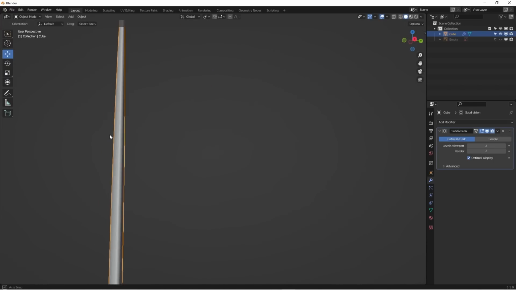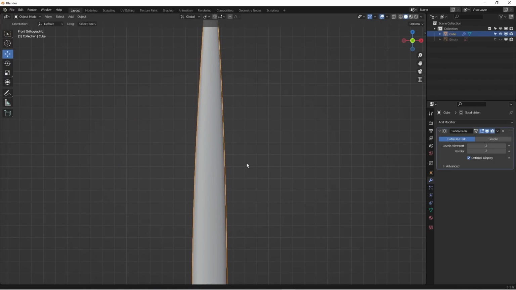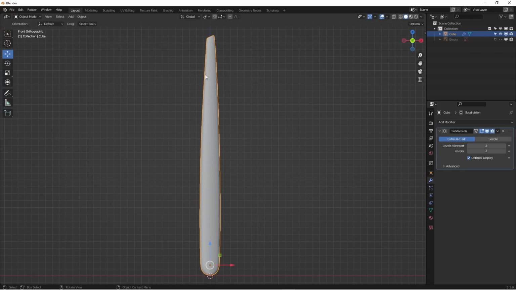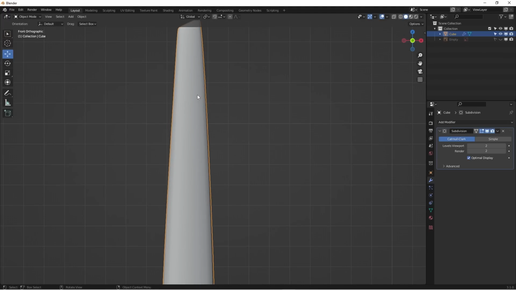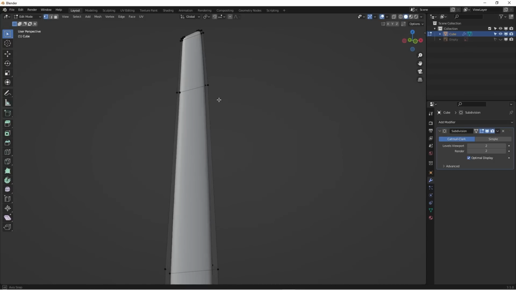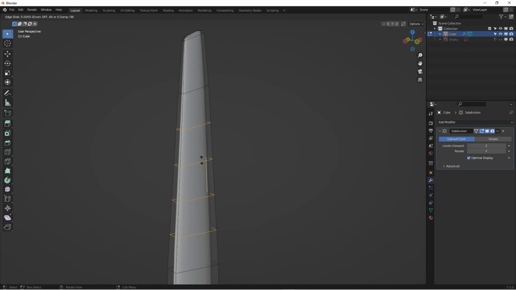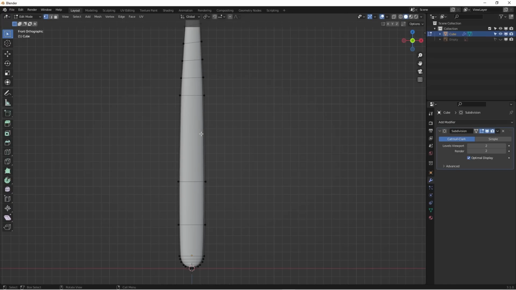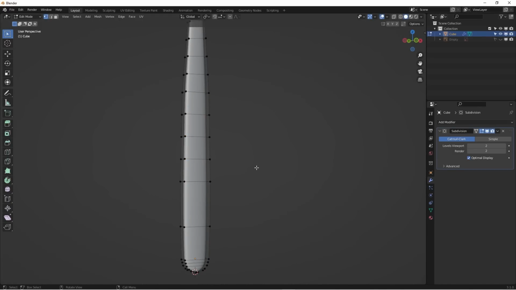And let me see. I probably want to add some loop cuts to support that, because this right now looks a little bit chubby, a little bit too round. So what I can do here is go to edit mode. Let's see what we can do. Control R and getting some loop cuts to support that geometry. Control R. You certainly don't need to add too much geometry for that. I just want to get some of that to support this.